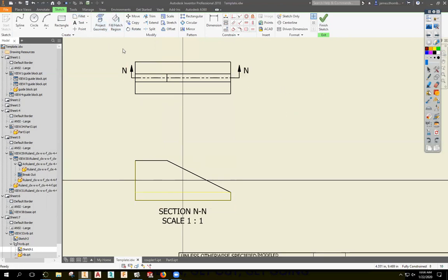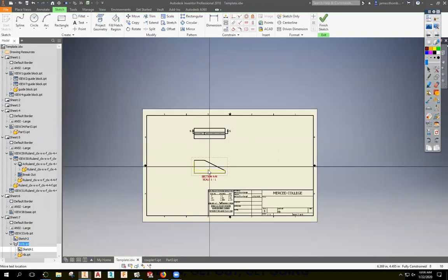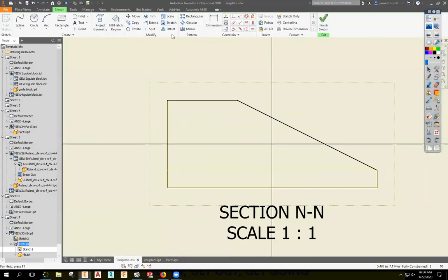I'm going to go to Fill, Hatch Region, and then pick, oh, come on. Why is it not? Fill Hatch. You worked earlier.